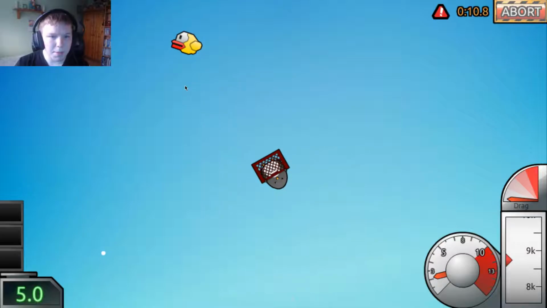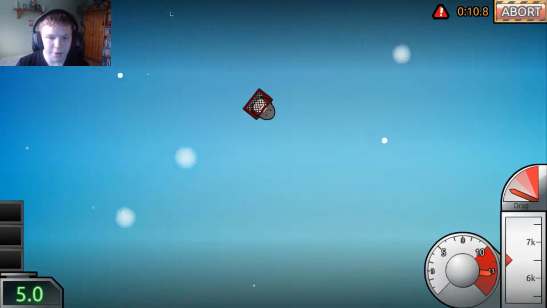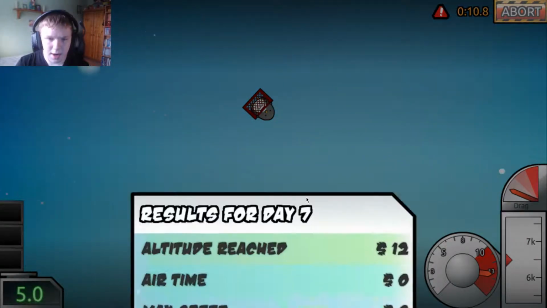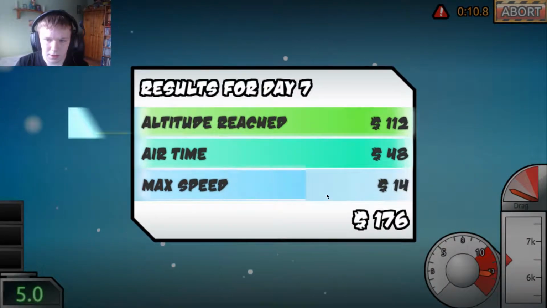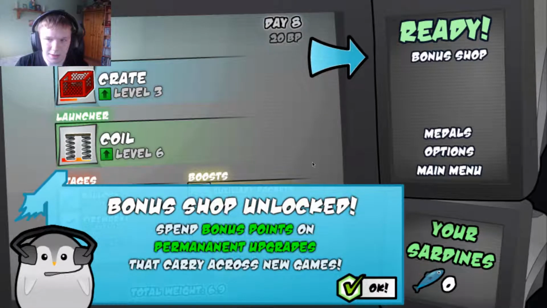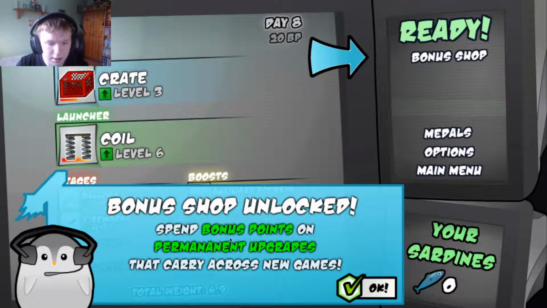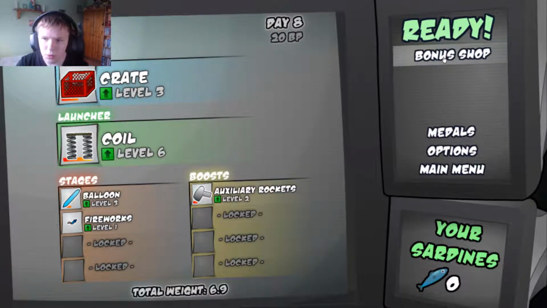Oh my god, it's Flappy Bird! Woohoo! Flying down. Oh, angry crowd. He was not happy. Okay, I'm getting a bit more money this time. This is good. Bonus shop unlocked. Spend bonus points on permanent upgrades that carry across new games.